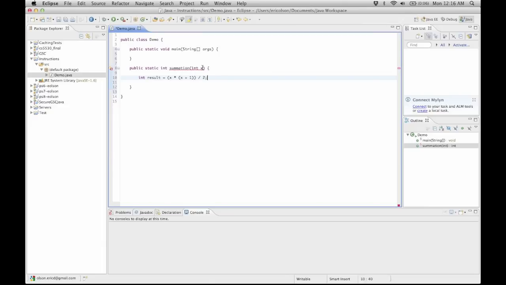So just like we're able to use the value for x anywhere, now we can use the value for result anywhere. All we simply want to do at this point is return whatever the result is, so that we can use it elsewhere in our program. It's just as simple as typing return and what you would like to return.